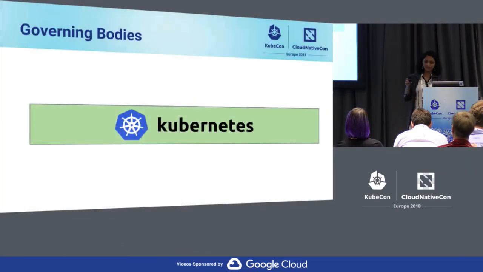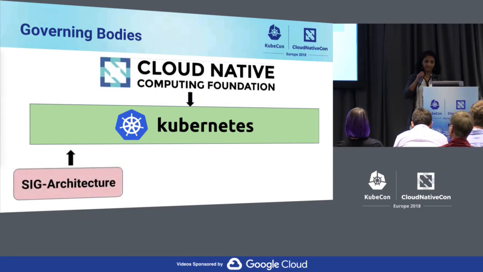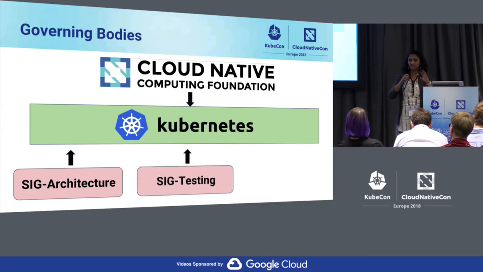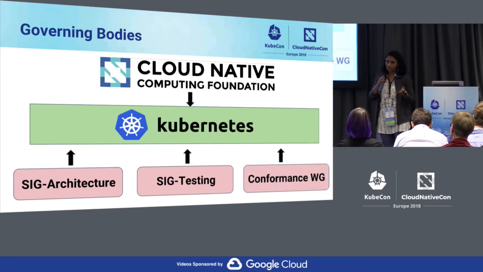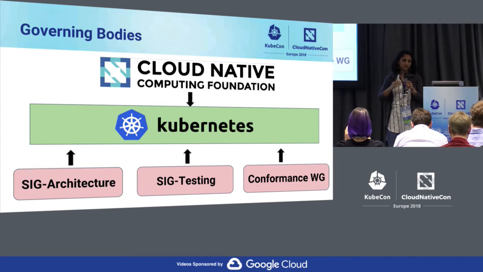Quick overview, the program itself is run by the community for the community under the aegis of CNCF. And we have 3 groups that work closely with it, mainly SIG Architecture, which defines what tests go into the conformance suite itself, and SIG Testing, which works on the mechanics of the test, how to run the test, what test infra to use. And then we have the conformance working group, which has representatives from all the different SIGs and the community itself, who are passionate about driving the policy and the process around the program.